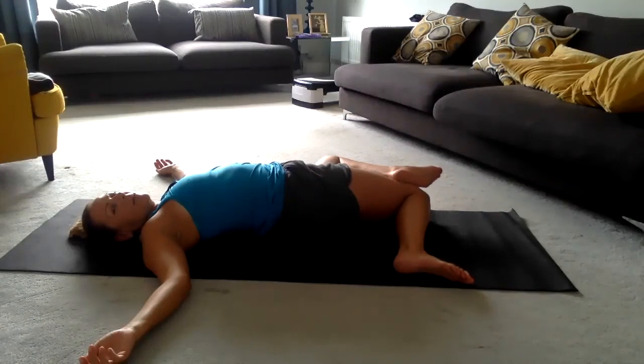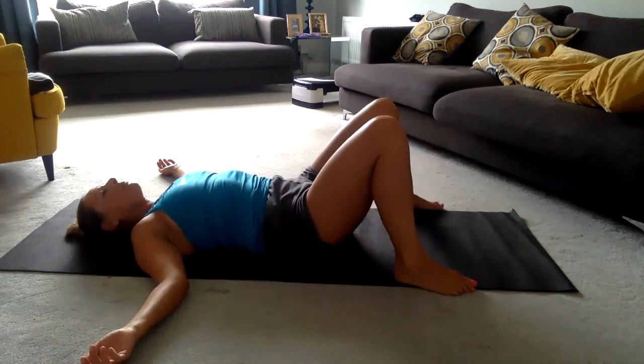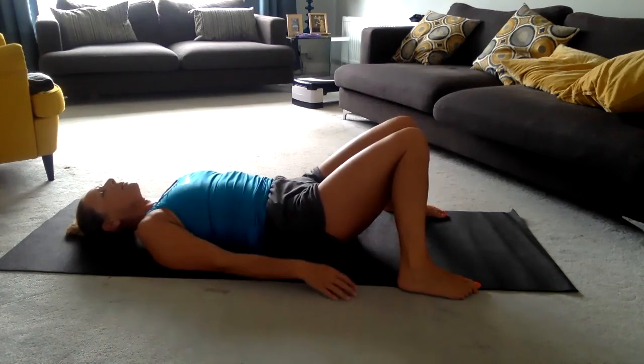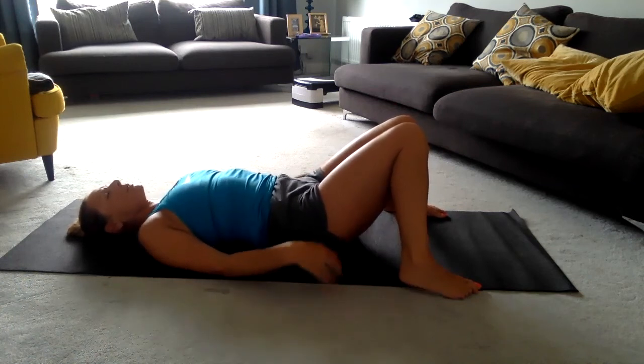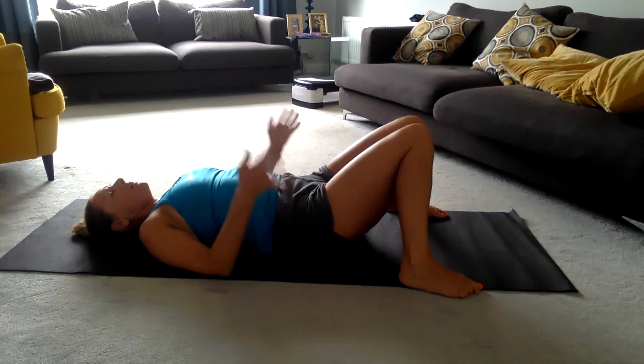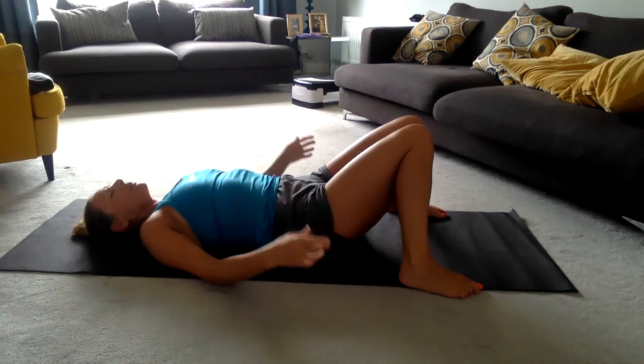And then when you're ready, release the foot. Both your knees back into the center. Keep your feet wide, let the knees fall in. Bring your arms down, shoulder blades turn around, turn your palms up. And I want you to really breathe into those lungs. And I want you to feel your spine settling down as you exhale.